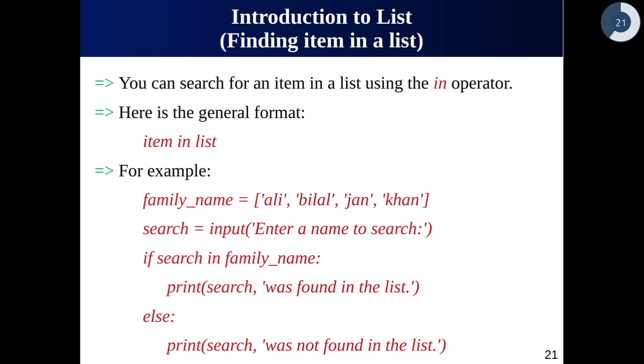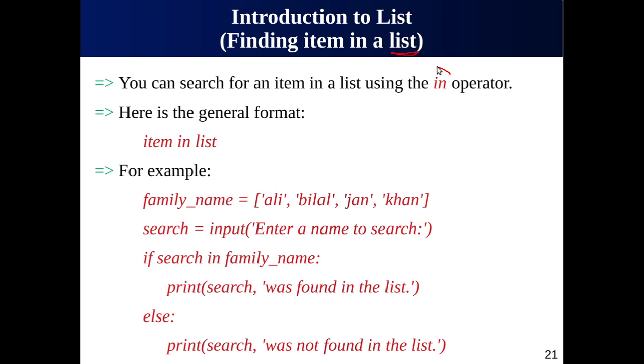Next, we have an operation, and that is very much important. It is important from the paper point of view. For a student, normally they are asked to find a number, to find a name in a list by using an if-else statement. In other programming languages, it is known as finding an element in an array. But here, as we saw, a list is almost identical to an array. So here the program is actually known as finding an item or an element in a list instead of an array.